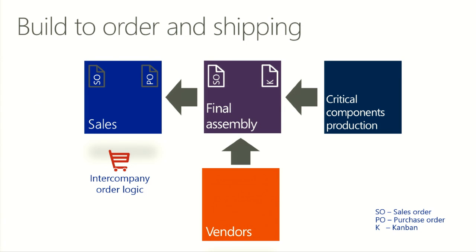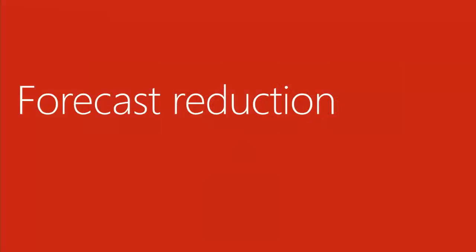So with that, we're going to hand over to Christian. He's going to explain how it was actually possible that we can so quickly produce, because it is only possible because we had the material on hand, which requires a forecast. And he's going to introduce you to the topic of forecast and forecast reduction. Thank you, Conrad. So yeah, we're very lucky. Lucky might not be the right word, but we were clever enough to have created a forecast up front so that we had the on-hand material that we needed.